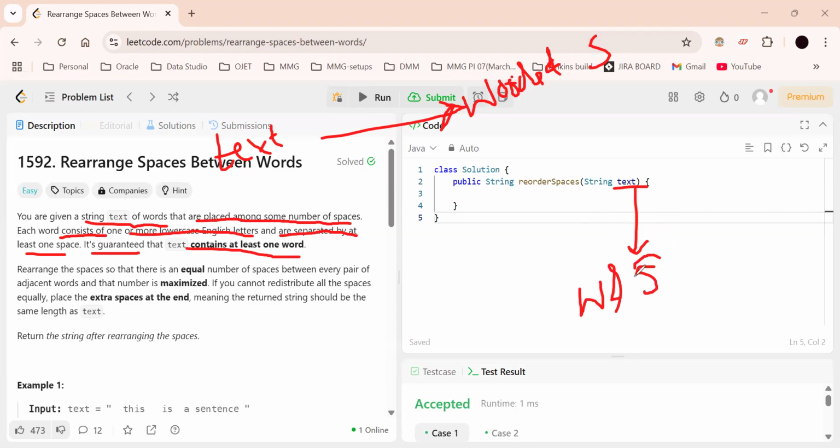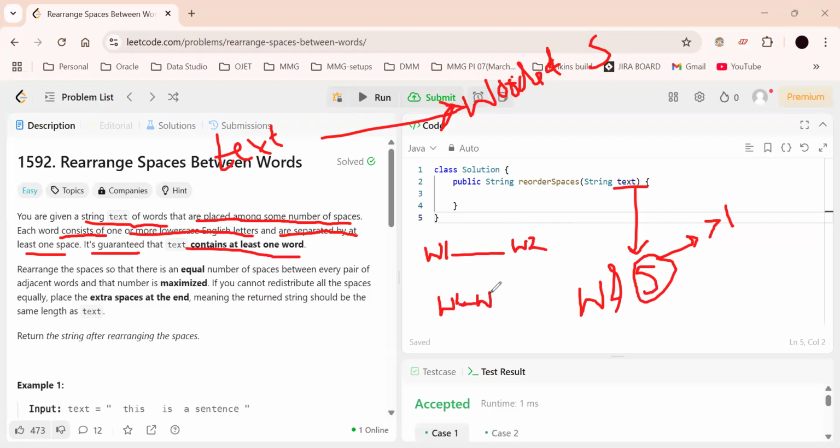The spaces can be more than one, multiple spaces. It's not like only one space, but at least you will have a single space there. It's not like every time we will have a single space between two words. Like let's say word one, there can be five spaces, and word two. So between two words, at least you will have a single space.